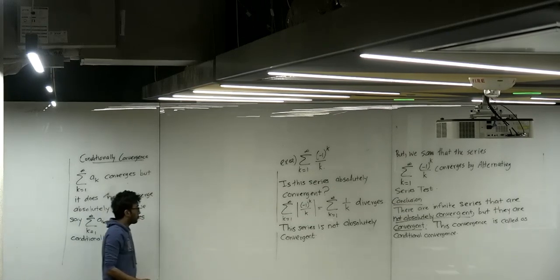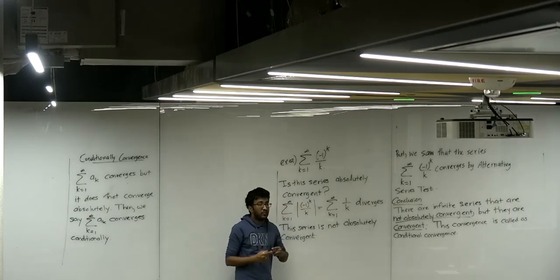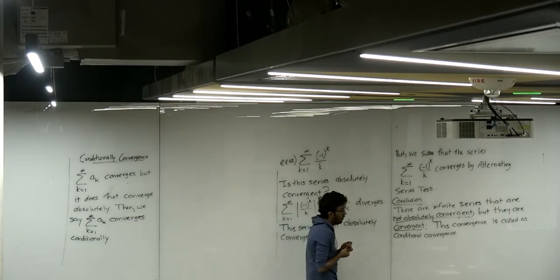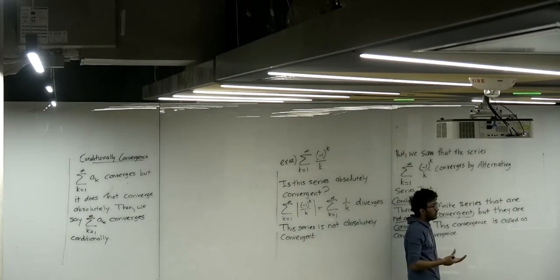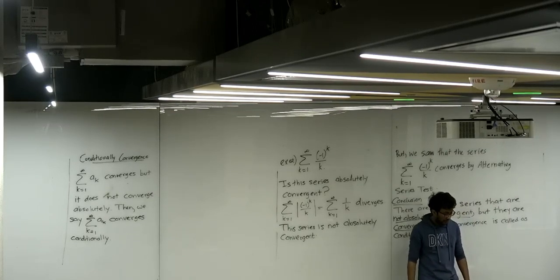Okay. Absolute convergence is a very strong condition, right? Because if we can show a given series is absolutely convergent, then you do not need to worry about it anymore, because then we know our original series converges. But the problem arises when our series is not absolutely convergent. Okay. Right. So let's discuss more examples.